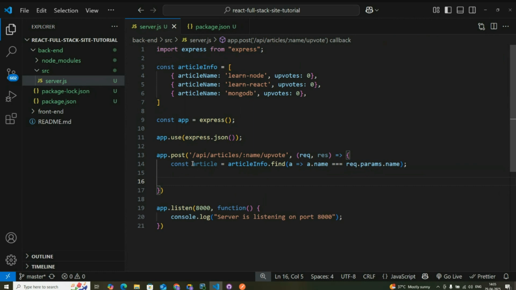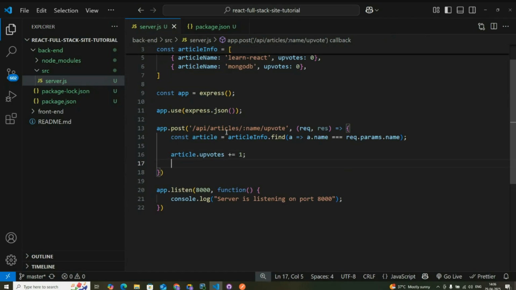We'll add a little bit of logic later on to handle what happens if there wasn't an article with that name. But for now, we're just going to say article.upvotes, and we are going to increment that by 1. Good. So now all we have to do is send back a response.